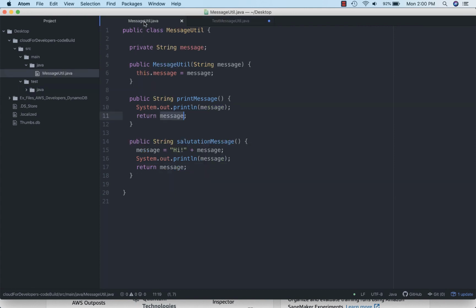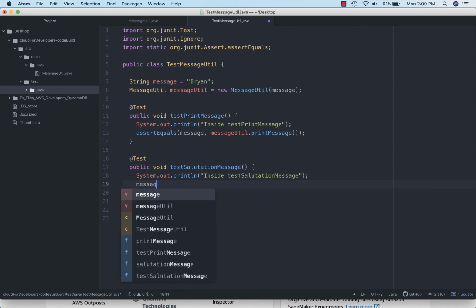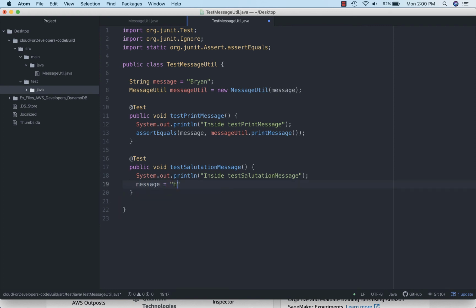So if I go back over to my output, I had this hi plus this exclamation point plus the message. So what I'm asserting is, let me actually create a variable for it, message equals hi plus Brian.